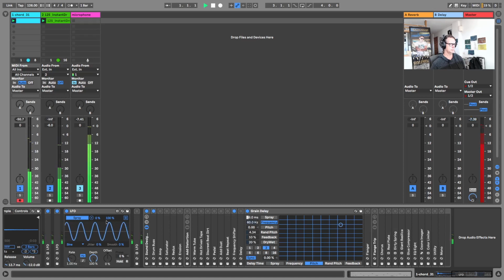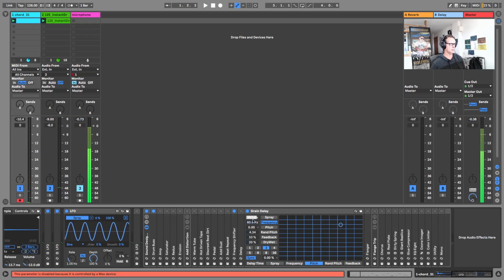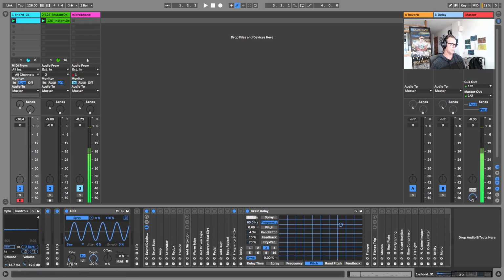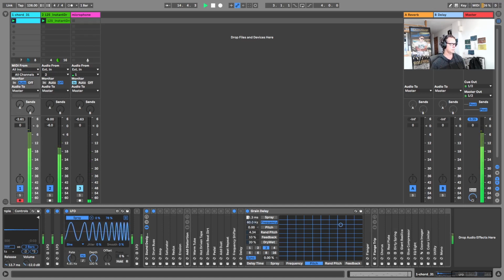That's pretty cool. And I'm now going to again just control the range of how much of this modulation I want to happen and also how fast I want the LFO to be working on that. I might just bring the range in a little bit. Something like that. I quite like it being at 0 here and just trimming the top of it a little bit so it doesn't go all the way to the top of the spray. And maybe let's try a faster LFO rate. I think I prefer that a little bit slower.